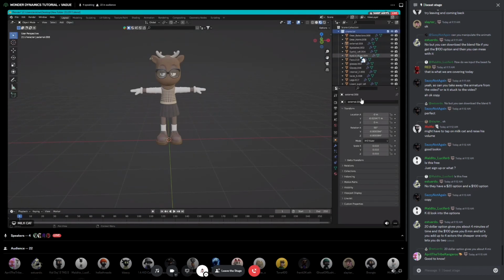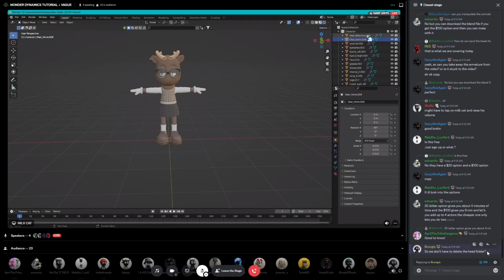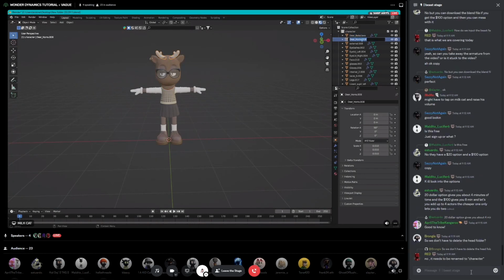Now here's the extremely fun part. You see how everything has .008 or .004, just dot whatever number. You need to go through, and you can either add an underscore and keep the numbers, or you can just delete the dot 00 whatever number.